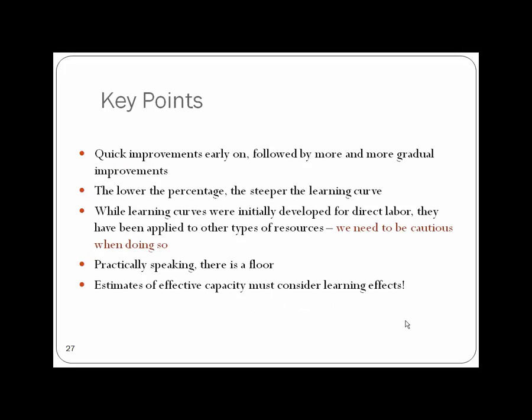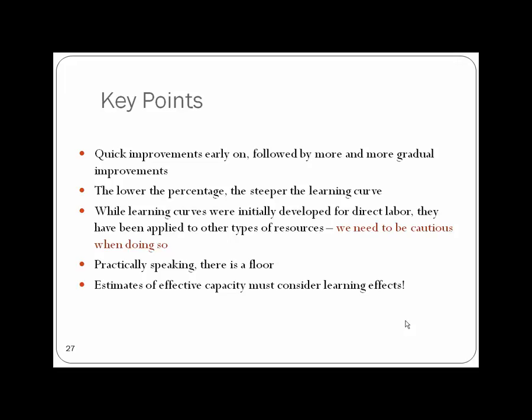So here's some key points about the learning curves. Generally speaking, they describe quick improvements early on, followed by more and more gradual improvements. The lower the percentage, the steeper the learning curve. While learning curves were initially developed for direct labor, they have been applied to other types of resources, so we have to be very cautious when doing this.